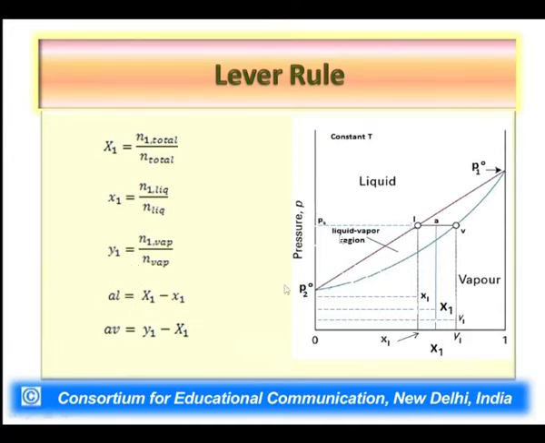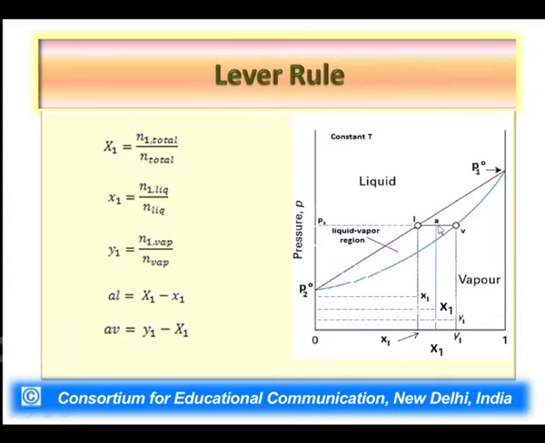So, now we can make use of these distances of the overall state point, that is A, to that of the liquid phase, that is represented by line segment AL. This line segment AL can be calculated using these formulas of amount fraction of component 1 in liquid phase, vapor phase and overall composition, just by taking the difference of coordinates of point A and coordinates of point L.